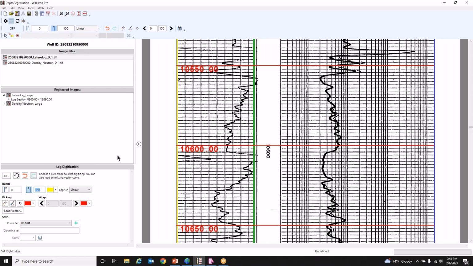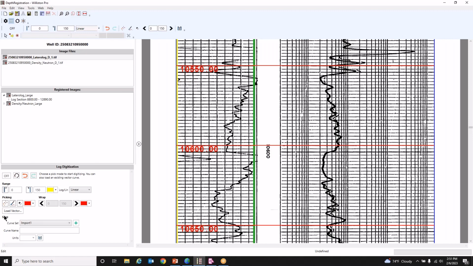All right, so scale's been set. Don't need to change anything there. I think I saw that turned on. Yep, click it off there. Now I'm ready to go ahead and start to actually digitize this. I don't necessarily need to set a curve name yet. That'll be towards the end once I'm ready to save it.